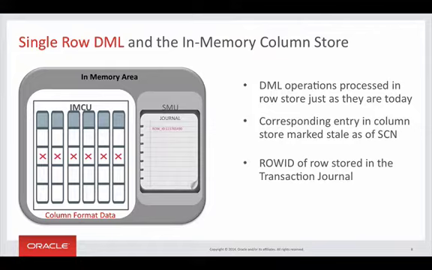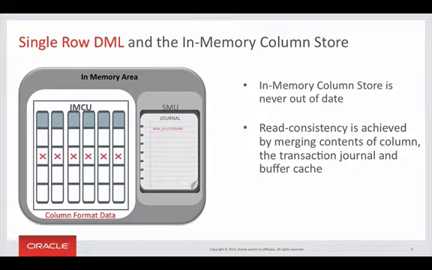The reason we don't instantly update the entry in the in-memory column store is that the column store, remember, is being used for analytic queries that can often be a couple of seconds long, and perhaps there's an ongoing analytic query running that's going to need to see the old version of that row. Because remember, Oracle always offers transaction consistency, so you'll see the data as of the SCN for your transaction. If a transaction was running before this update happened, it'll have an older SCN than the update, and so it's going to want to see the original version of the entry in the column store. Remember, the in-memory column store is never out of date.